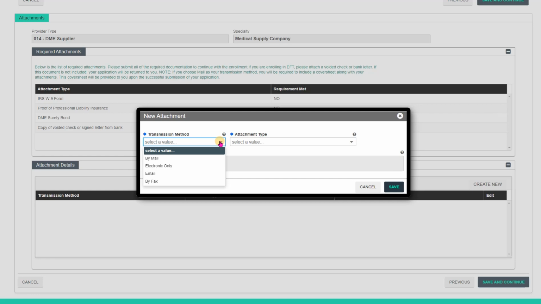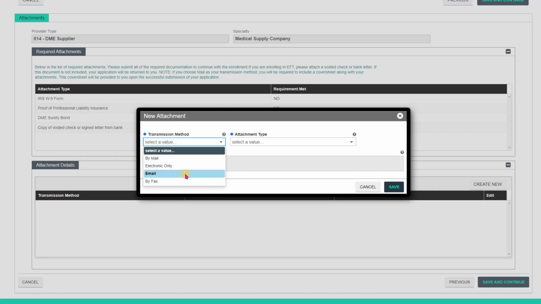Choosing from the dropdown, you're going to choose to either select electronic only, which means you're uploading your document directly to this application. This is the preferred method for these attachments. So if you have them located on your computer, we suggest that you upload them directly to the application. If you do so, when you've submitted your application, that application is going to go direct into processing, pending there is no other information that's outstanding. It will directly go into processing and not have to wait for us to receive your attachments.